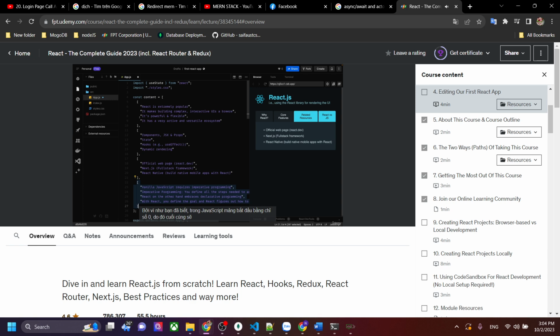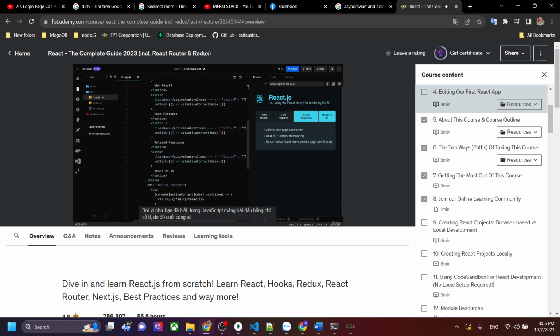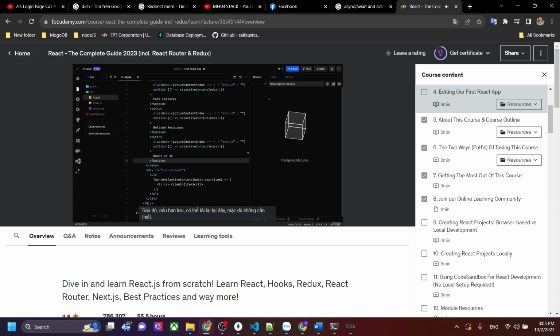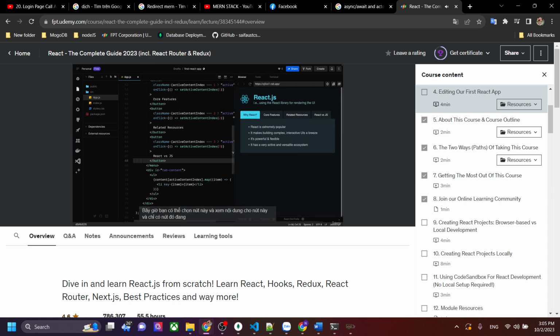Because as you know, in JavaScript, arrays start with the index 0, so that will make sure that, for example down here, we will use the fourth item in this array by using the index 3. Here in this condition, we also should compare the active content index to 3, to make sure that this button only receives the active class if the content index is 3. And that actually is all. If you save that, maybe reload here, though it shouldn't be required, you should be able to now select this button and see the content for this button and have only that button being active.